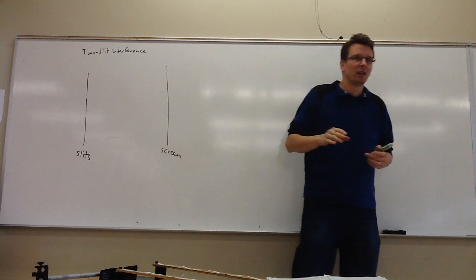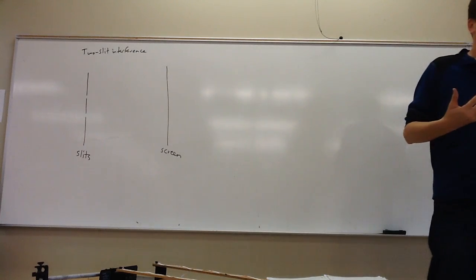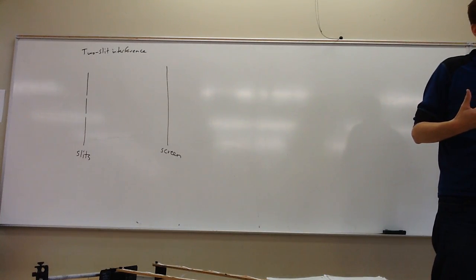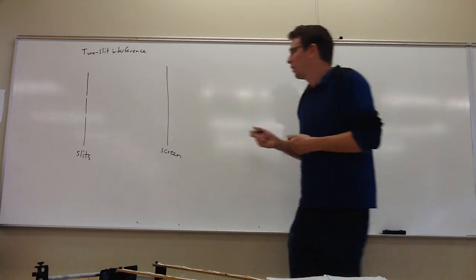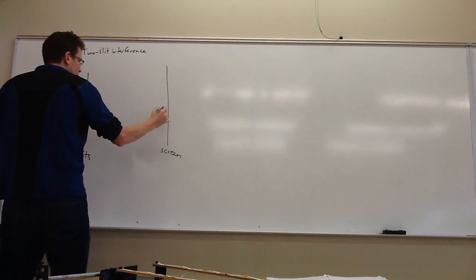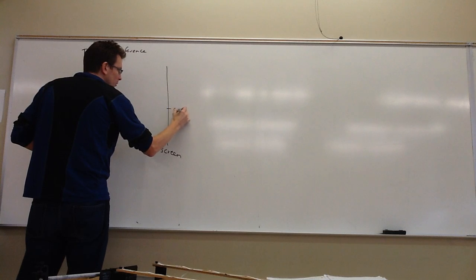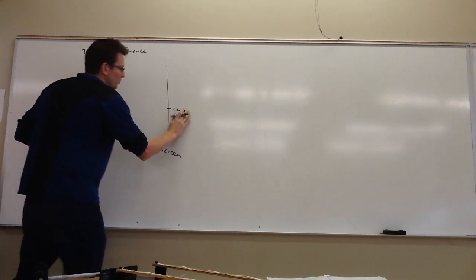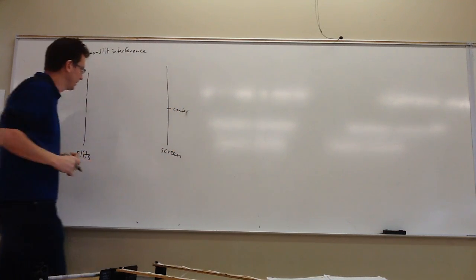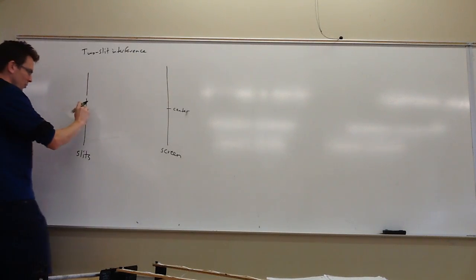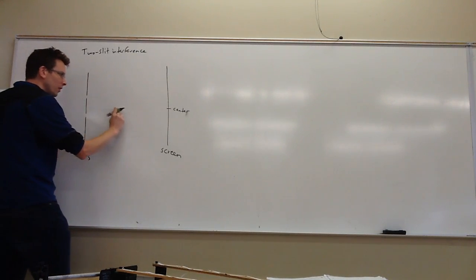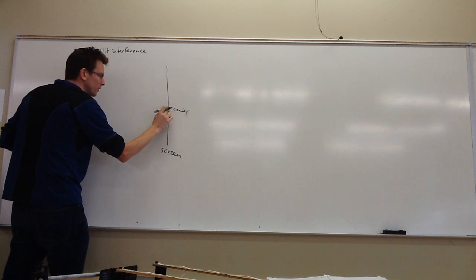And we'll find that we get constructive and destructive interference depending on how they sync up upon arrival. So let me mark off the center of the screen. The center of the screen is the point that is exactly, of course, equal distances from each slit. I can't seem to draw it very well, but it should be right about here.